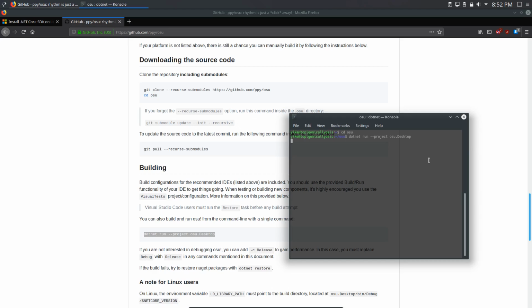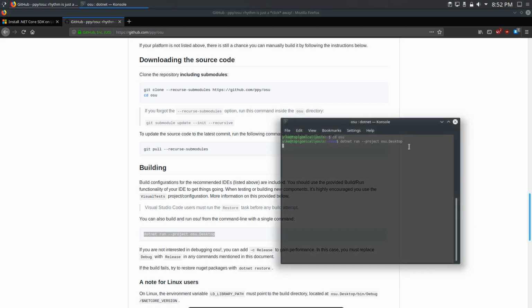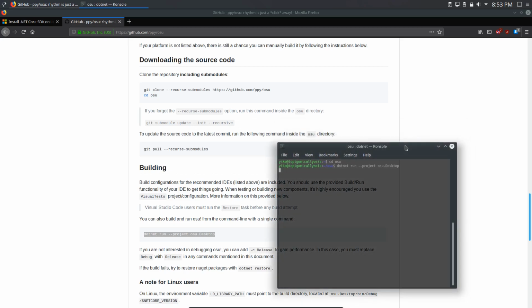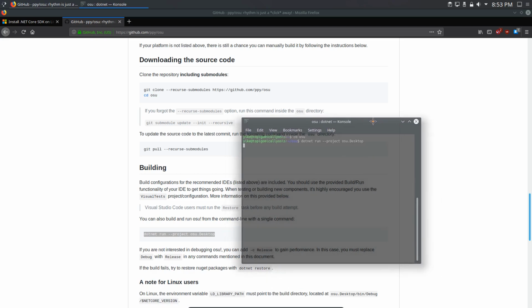So with that said, you can go ahead and enter in this command, and keep in mind that it will take a long time depending on your internet connection and your CPU core count. So for this computer, I've only allocated 4 cores and a limited connection, so I'm estimating it may take around 15 to 30 minutes at best, so your mileage may vary. There won't be much output while this command is running. Like you can see right now, it's blank as it's restoring packages. It's not going to tell you what's going on much because, you know, it's Microsoft.